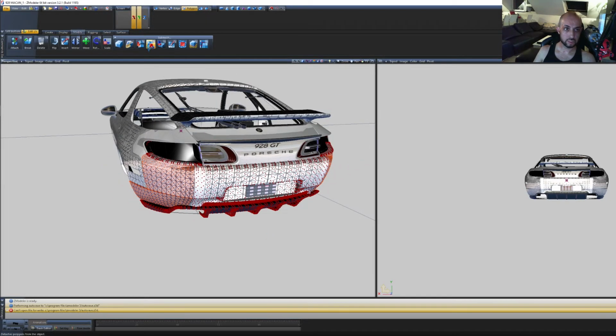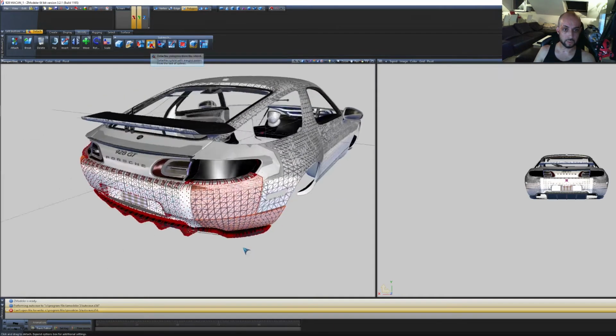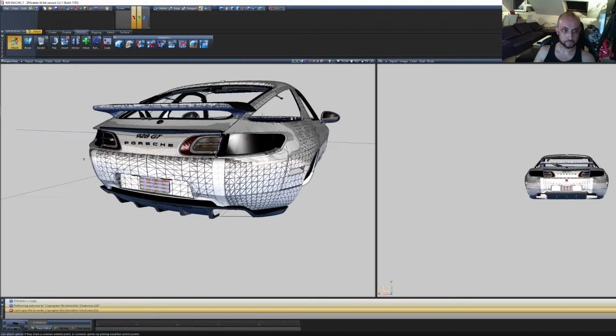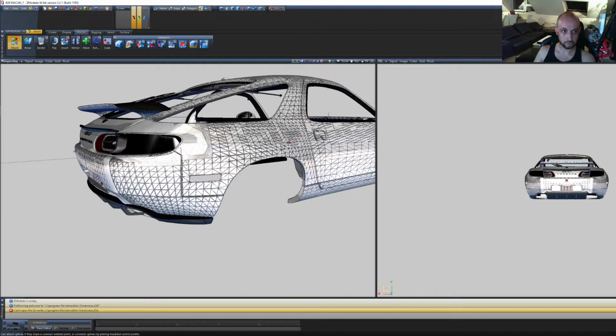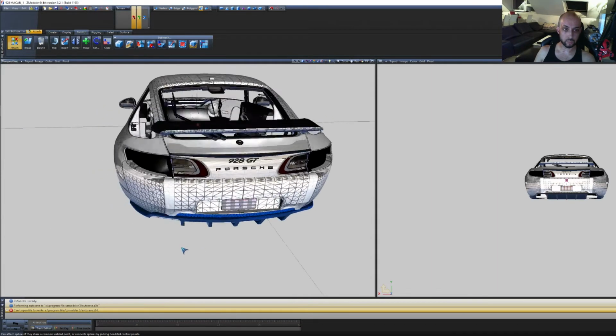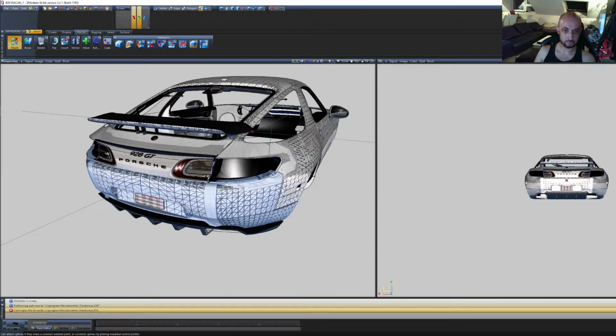Go to modify, and we detach those polygons from the bumper, and there we go. And then we reattach them together. There we go. So that way we can map these side sections to the rear section.